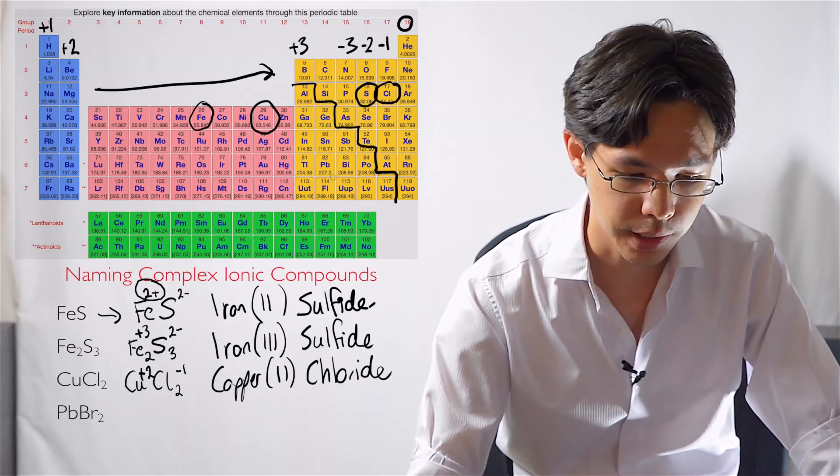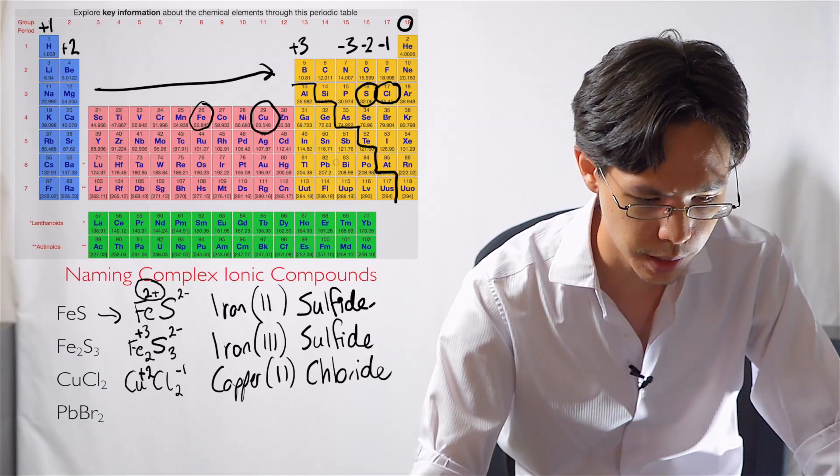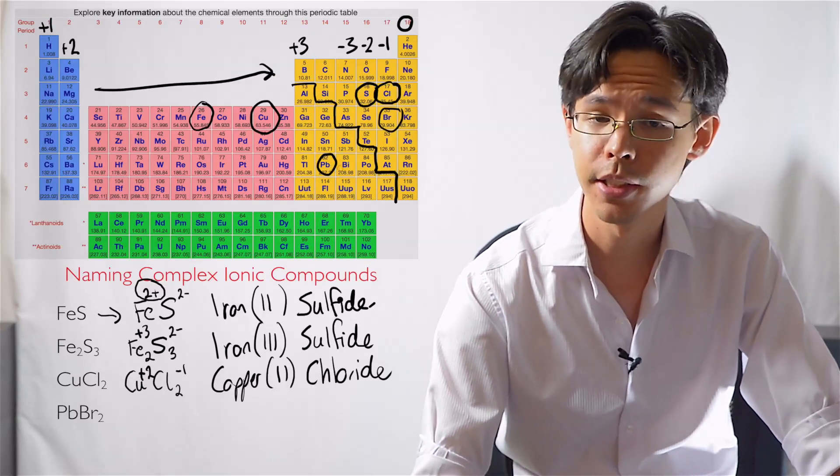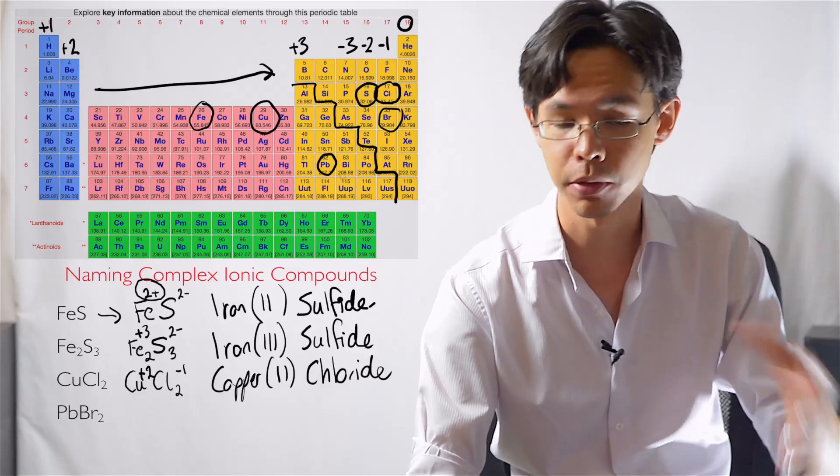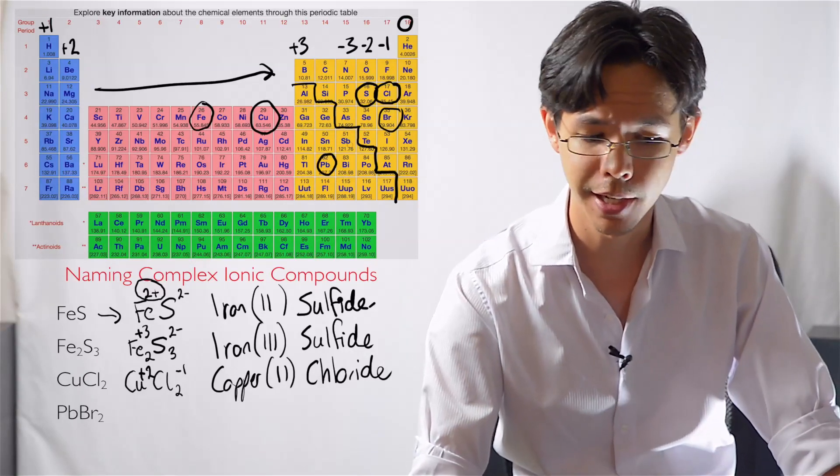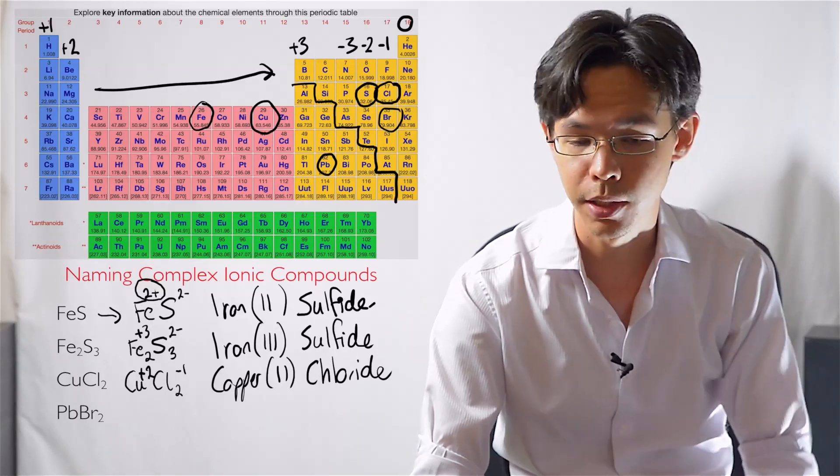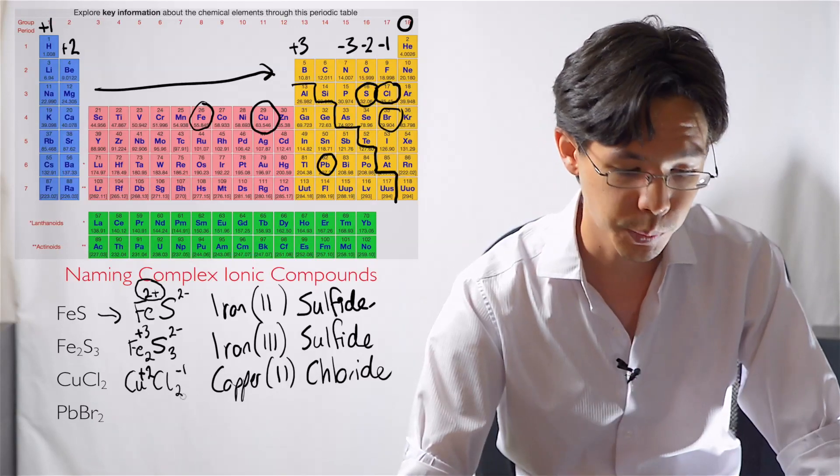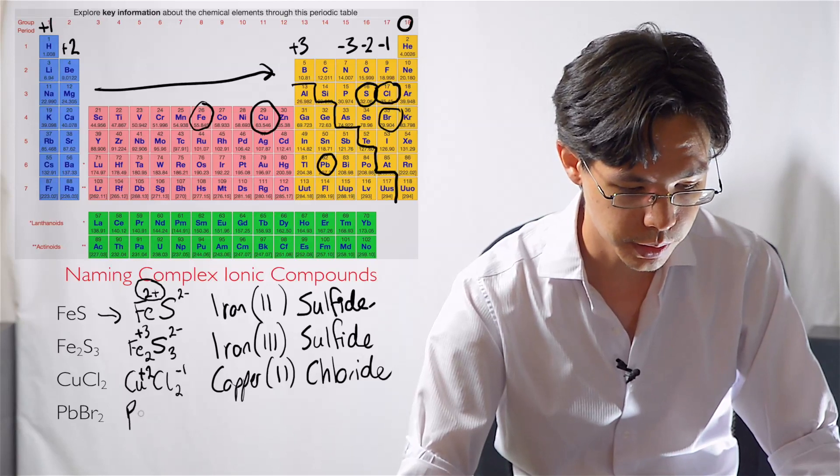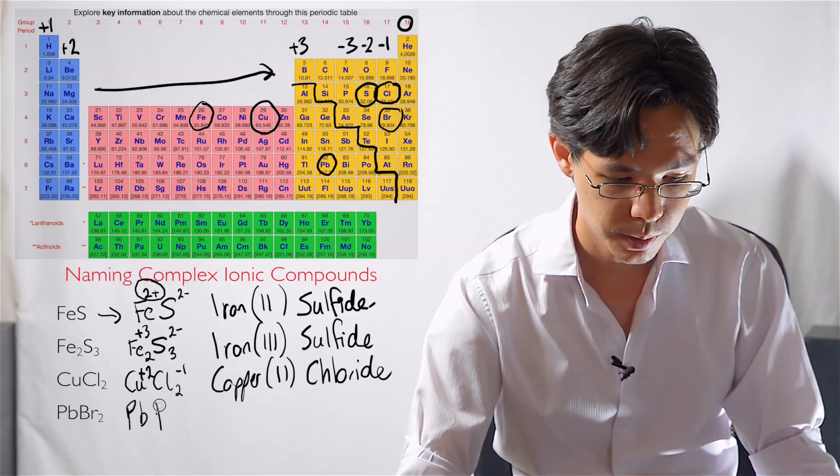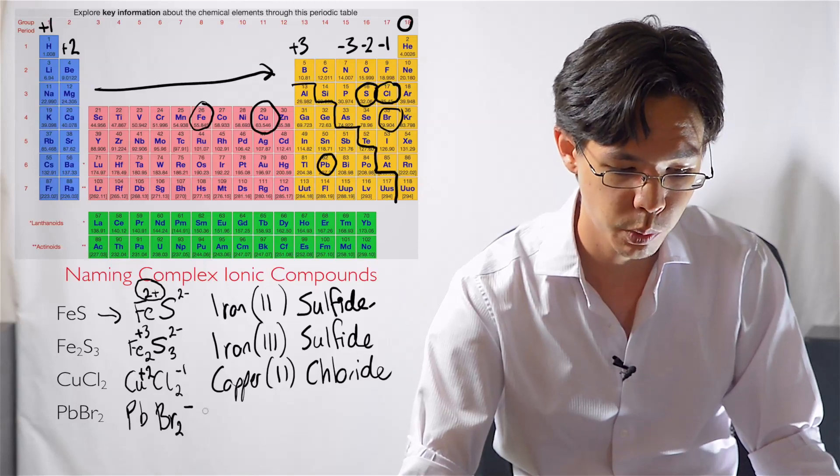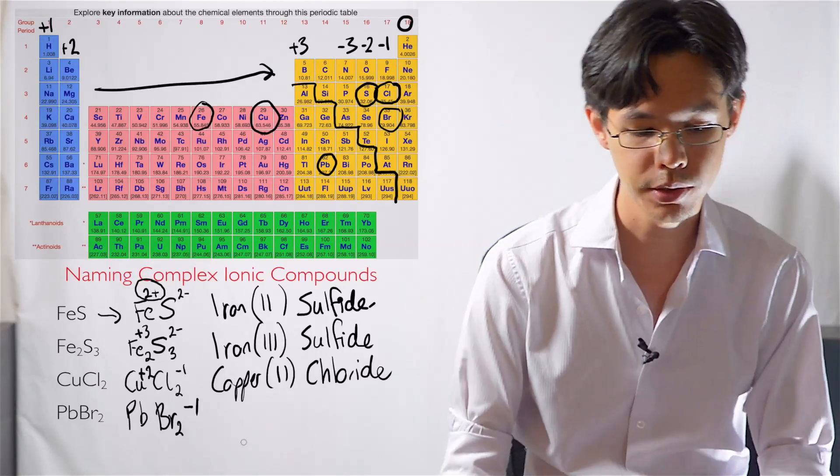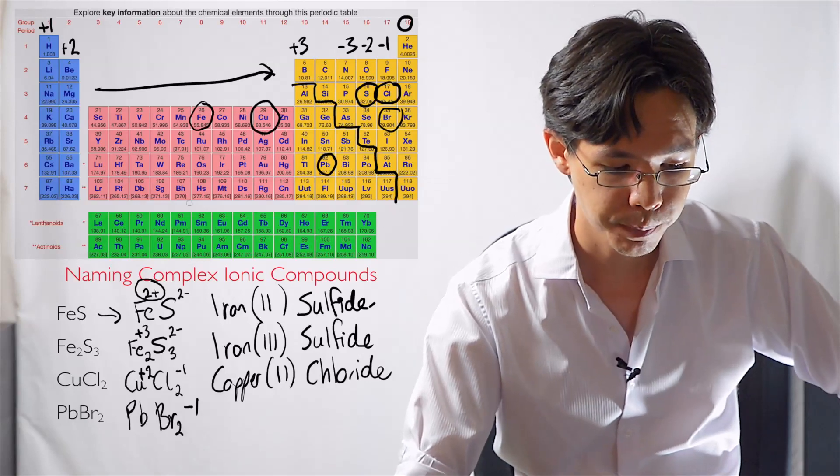Let's do the next one. So we've got lead bromide. So we find lead in our periodic table. And we've got bromide, which lives there. So lead lives in the group known as the other metals. It's not really a fancy name, but they're the ones who live underneath the staircase. Bromide, bromine, when it forms an ion, it becomes bromide. It always forms a negative one charge. So we can use our detective skills again. So we've got our lead atom there. We don't know the charge yet. Two bromide ions. Each one of them is worth negative one. So that adds up to a negative two charge overall. Got to balance that out with the lead atom somehow. So the lead cation must be two positive.